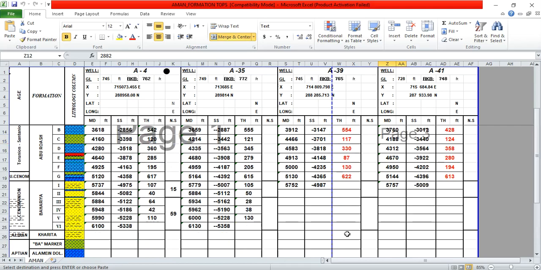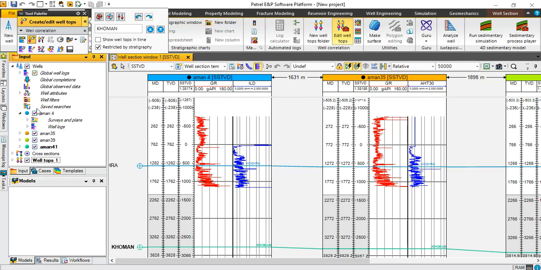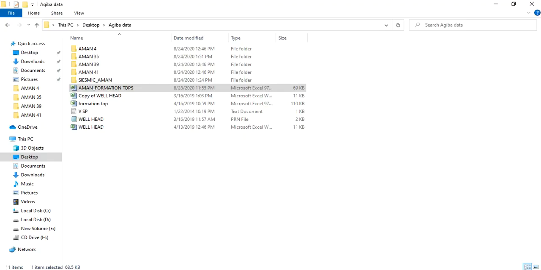Okay. Now we will go to the Petrel software and close it, and we will input a check shot file or VSP. Each well must have a specific VSP file or a check shot file. And in our data we have only one checkshot file or VSP file. Open it.